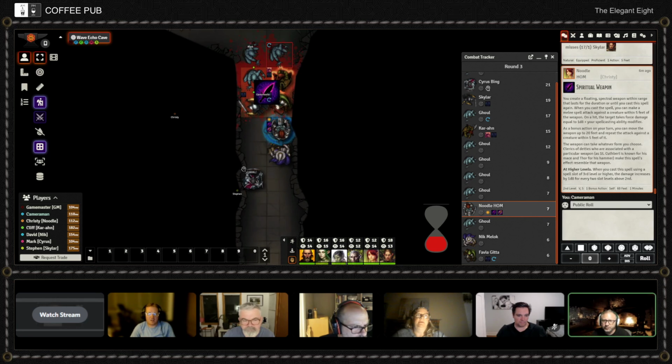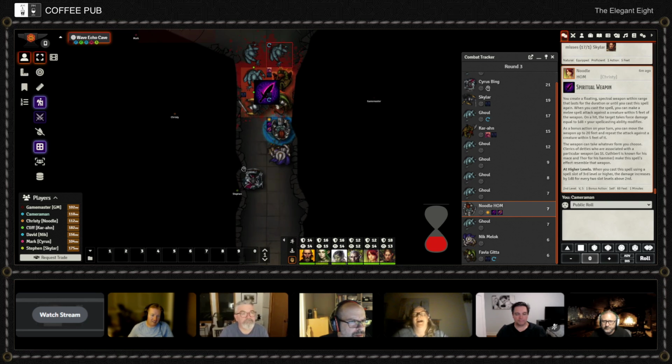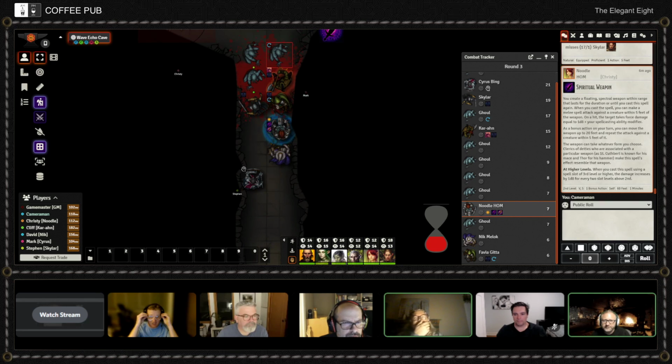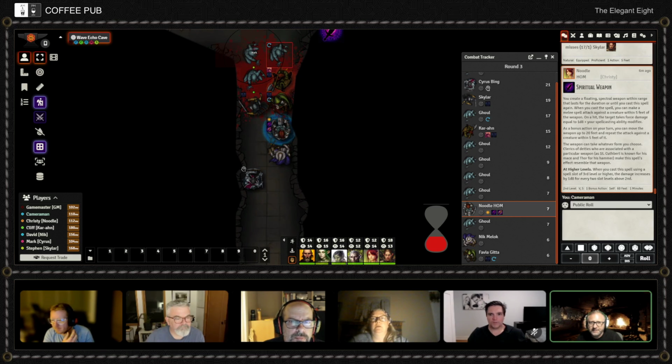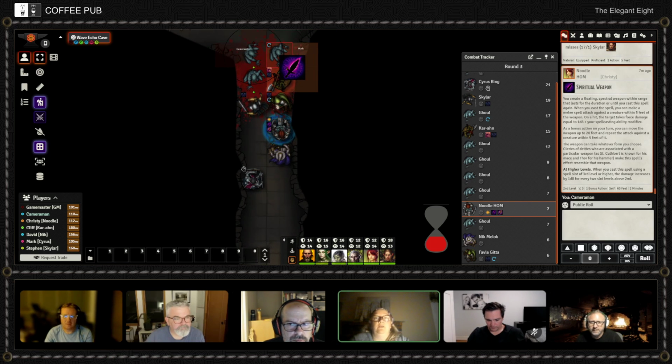I don't see any. Wait, hold on. Spiritual weapon. If I go to measurement, okay, I can now change. There's a bunch of spiritual weapons. I'm going to move one out of the way. Well, I thought I was moving one out of the way. And then there's also this one. So there's two of them, because I have two attacks per turn, right? That would make sense. So if I put them on top of these guys, what does that do? I'll put it on. Well, I don't know.